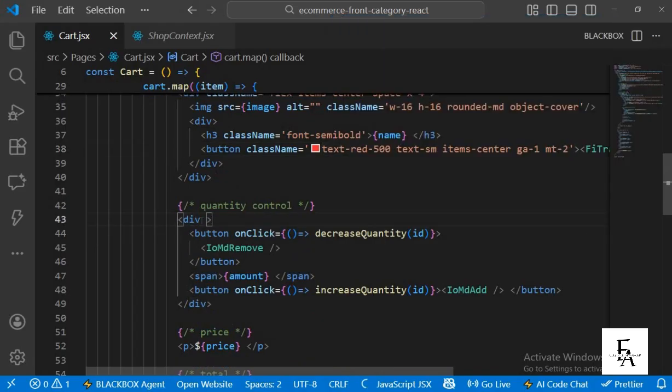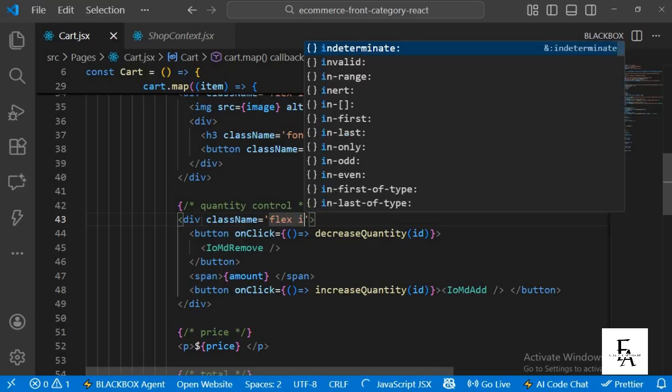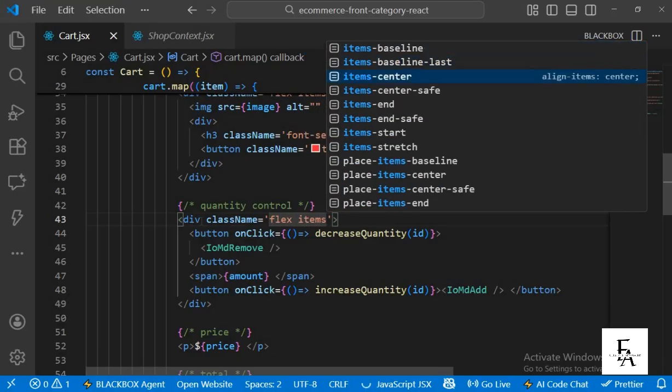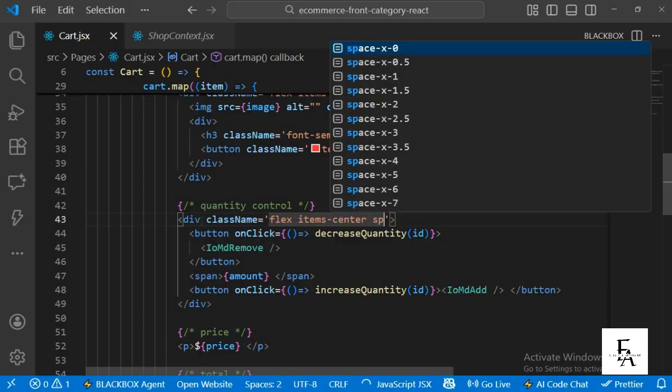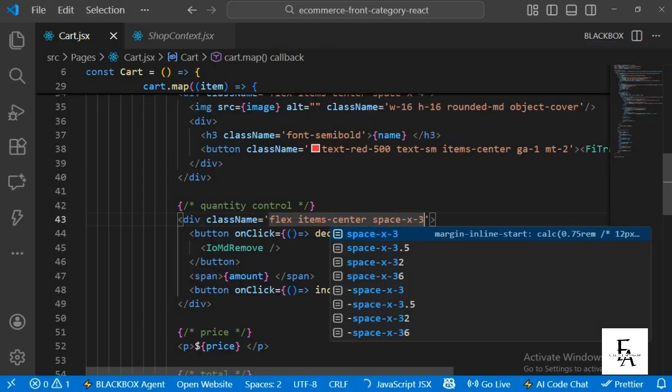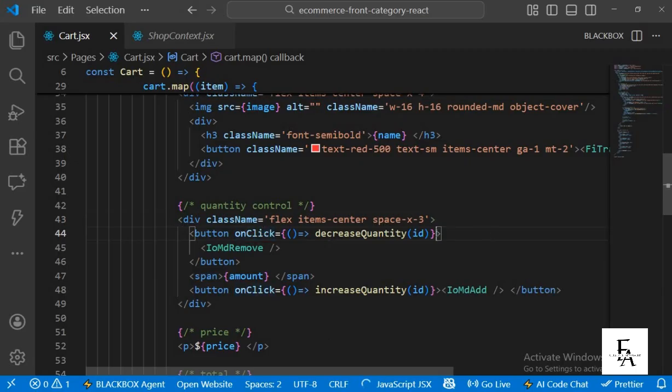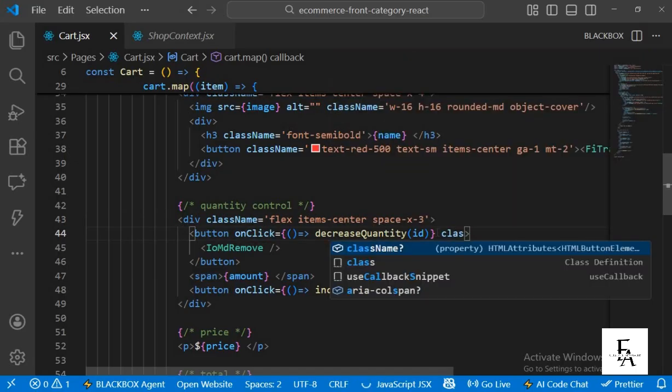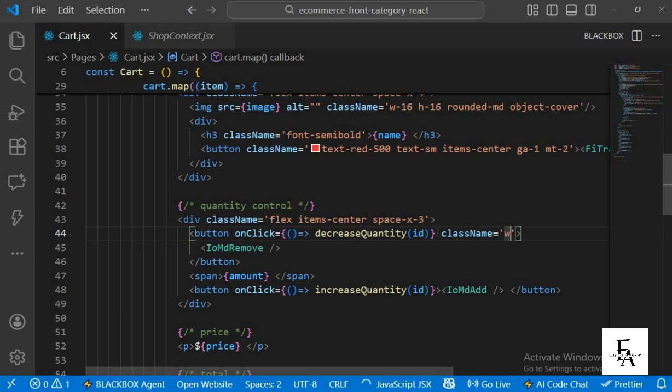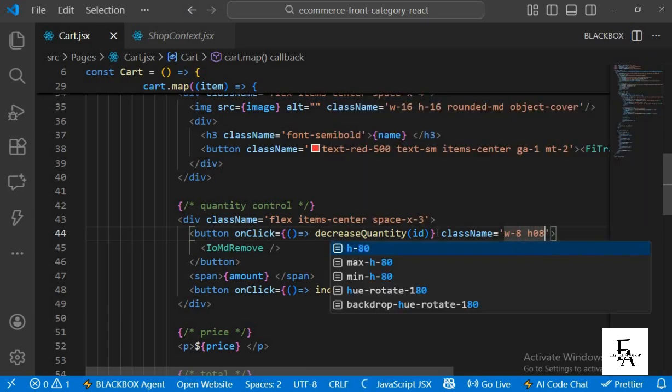Then for the quantity control, display flex, items center, space on X will be 3. Now for this icon, for the button that we have, we'll set the width to 8, the height to 8 as well.